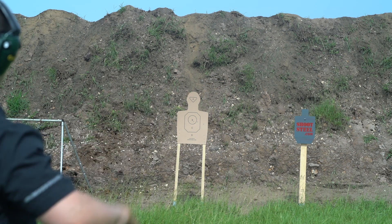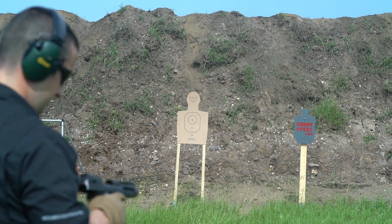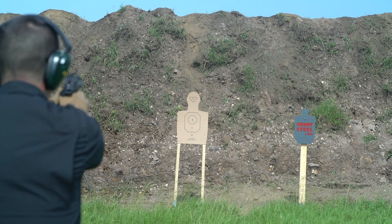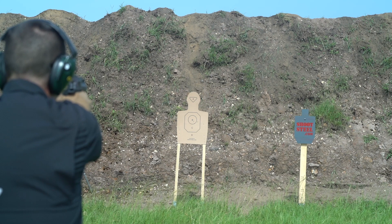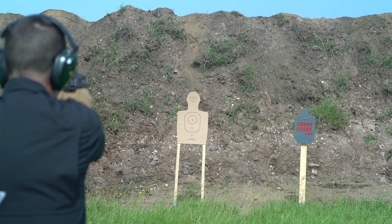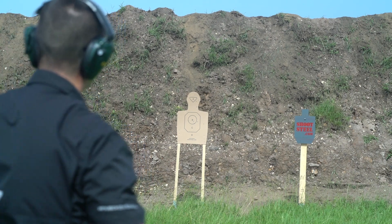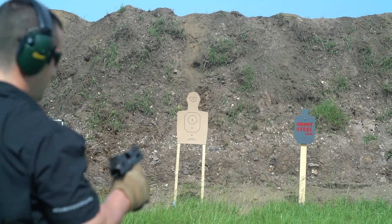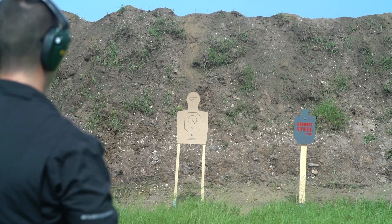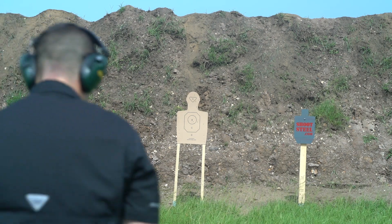Looks like I was pulling right off the bat, and then once I got used to the impulse, we pulled it right back to center. Let's go ahead and throw another five rounds on it — we'll aim for the head this time. Got another five rounds queued up. I'm going to aim just to the left edge of the A and see if I can compensate for what I'm doing with the right side. Good Lord, it covers up everything — I'm going to have to guess. They're all head shots, one in the neck. I think to really squeeze the accuracy out of this thing you really got to be shooting from a bench. But at 25 feet, I'm going to load up a full nine rounds and see if I can dump it and keep it at least within the C zone — let's see what I can do with a full mag dump. Failure to lock back, but it did shoot all nine rounds. Looks like one of them hit on the line. Only one or two in the C, the rest were in the D, so we got a lot of torso action going on. I sure as hell wouldn't want to get hit with a 158-grain .357.